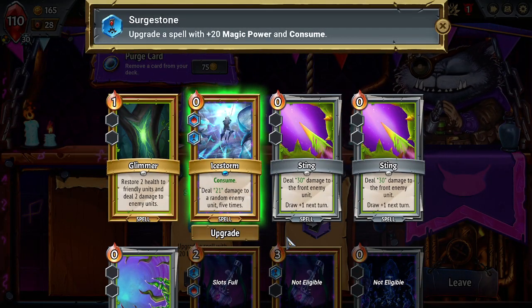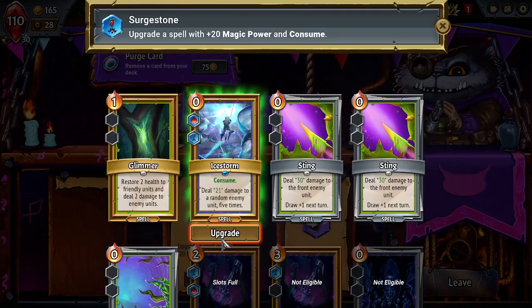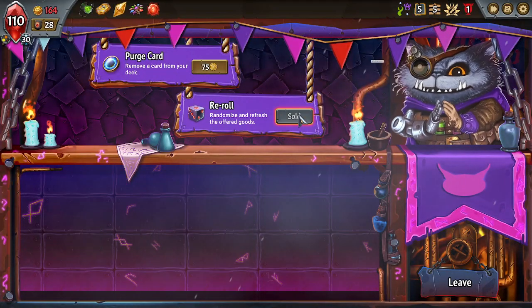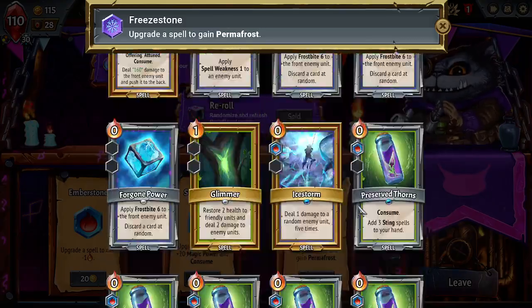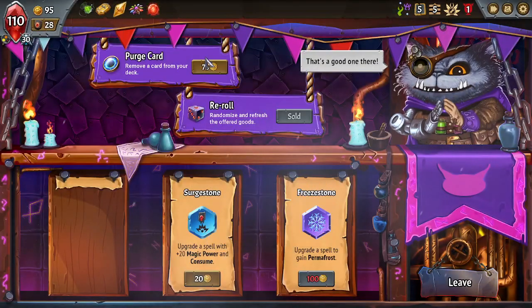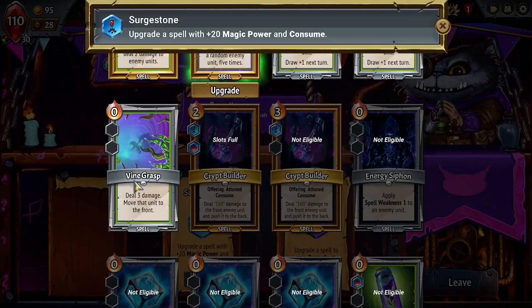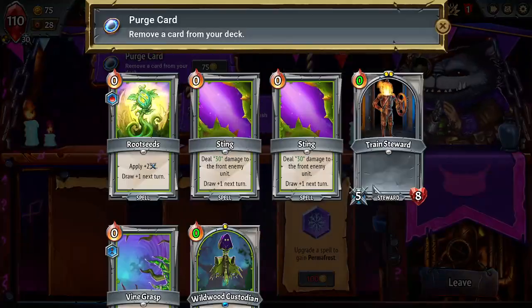Whew, that is tempting. We're gonna have a lot of stings, is the thing. So letting these more powerful spells consume isn't too bad. No, I'd really rather not. Let's reroll, see if we can get remove consume. Nope, we get permafrost. We don't really want any of these spells to have permafrost. We're not gonna be saving them. So let's just make a root seeds free. Honestly, having Ice Storm and Vine Grasp just consume might be good to get it out of our deck quicker. And then we're gonna go ahead and purge a Train Steward.